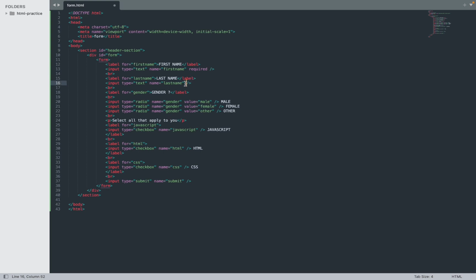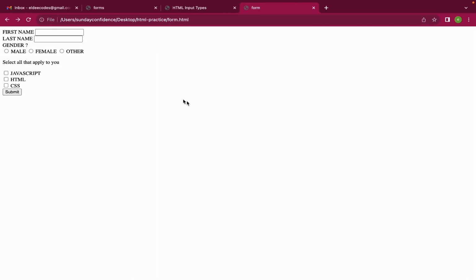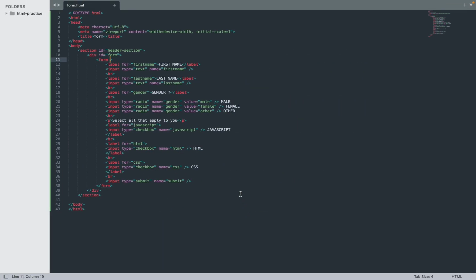This is an inbuilt attribute from HTML. So when we save, come back and refresh, it will say required. When you put in something, try the second one, it will say required. And that's basically all for this.